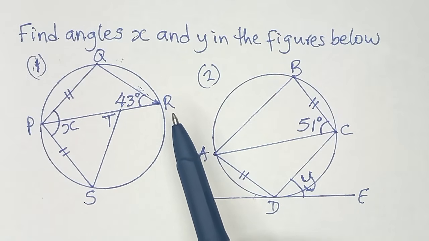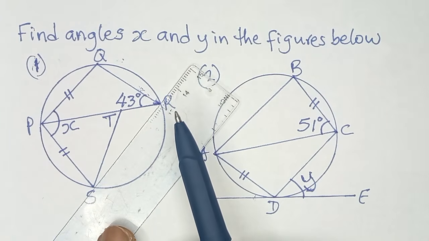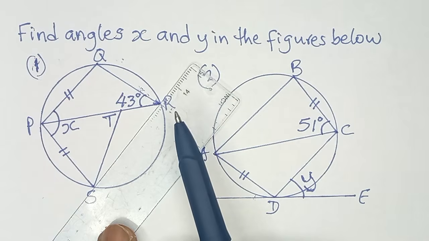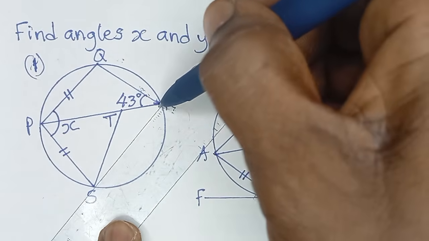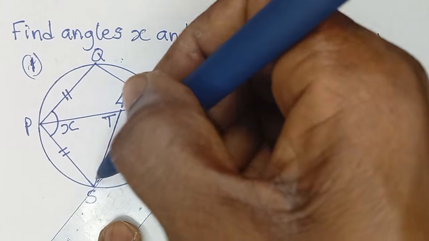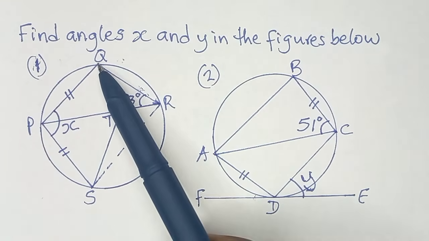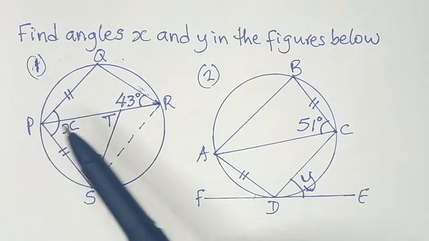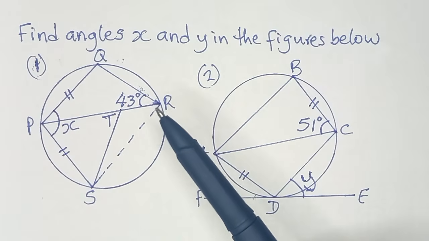So to make it easy for us to understand what I have to do here, I would like to draw this line first. Let me join a line from S to the point R there, and I'll trace it out. So this is the line there from S to R. Now, if you look at this, you agree with me that this chord makes 43 degrees at the circumference of this circle.